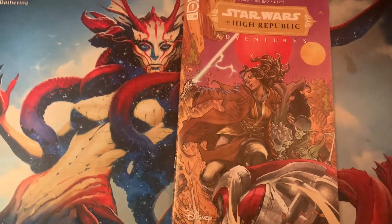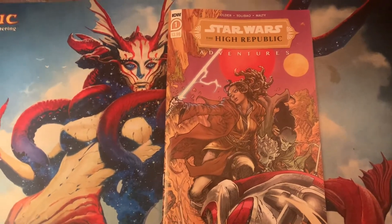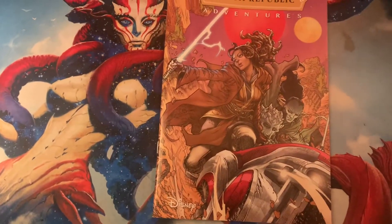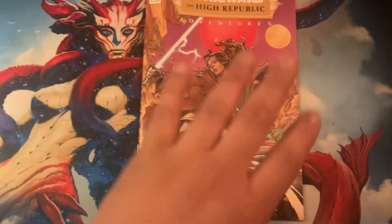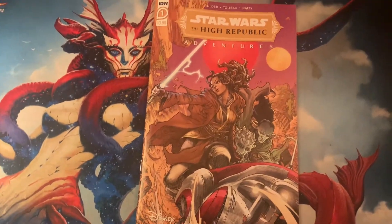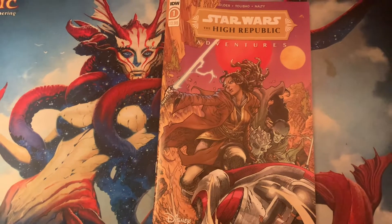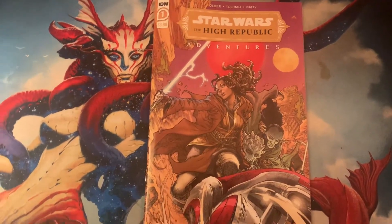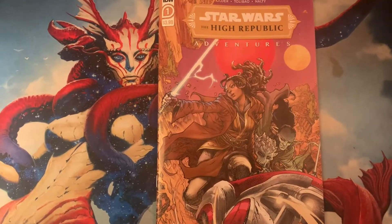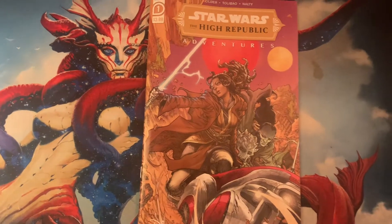That was a big problem. Honestly, this is better than the mainline High Republic — I gave that probably a five out of ten. It was okay, really good art, but not a compelling story or interesting characters. This one is pretty straightforward, just kind of drawn out, and again the art is really good. But you have this main girl character with that Green Lantern internal turmoil, like almost every Jedi character. Then you have this contrasting non-Force-using but Force-sensitive character that needs saving — also a girl — and it's just like, this is one of the elements that's wrong. You keep hammering away with girls on the covers of all these High Republic products.